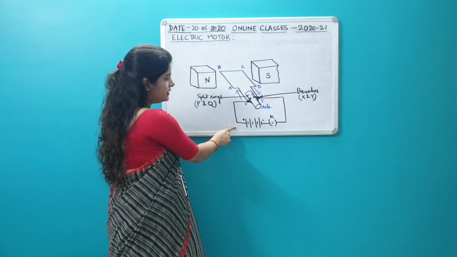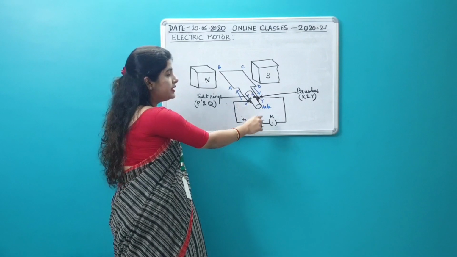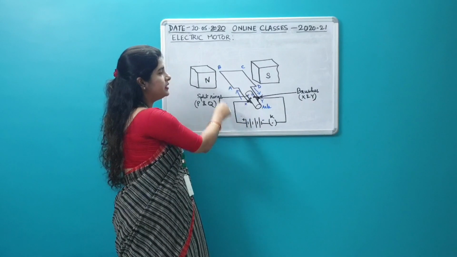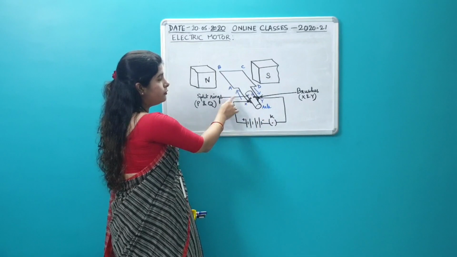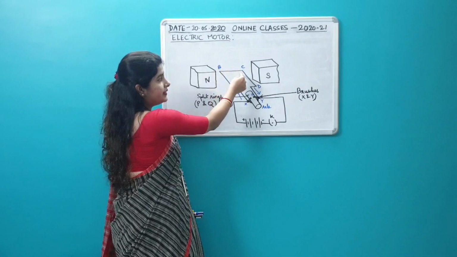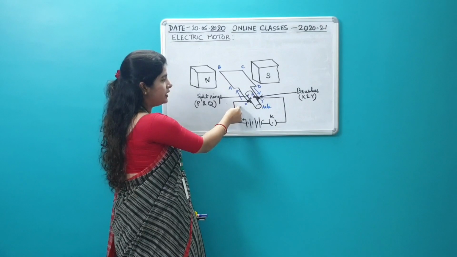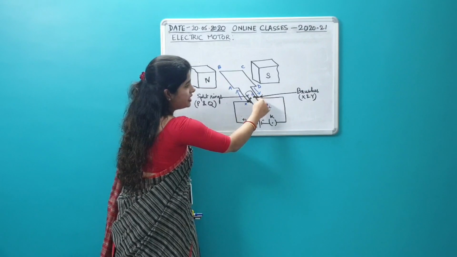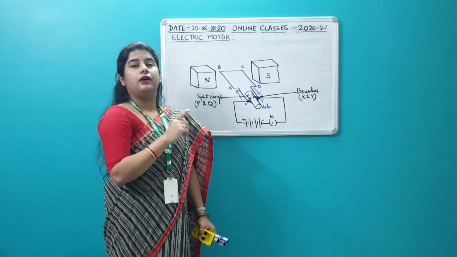Another thing, you can see that when the circuit is switched on, current will flow from the positive terminal to the negative terminal of this whole structure. So current is flowing from A to B, then C to D. You can see the two arrows I have drawn with blue color. A to B, then C to D, and then through the brush Y and back to the battery. So this is what is happening.